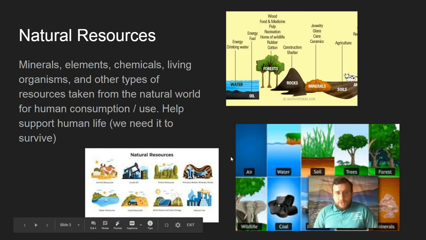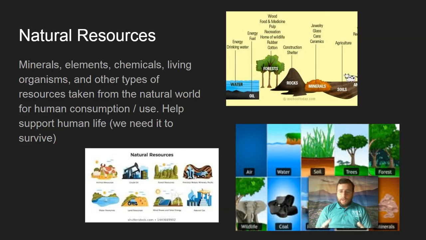Now, natural resources are basically anything that we take from any of the spheres of the earth. So we also obviously need oxygen from the air, right? Plants need carbon dioxide from the air, but we also need things from the geosphere. Minerals, elements, chemicals that we mine and take from the geosphere to make products for industrial applications, which help support all the luxuries that we have developed in modern technology. And also, of course, for construction purposes, all of that.